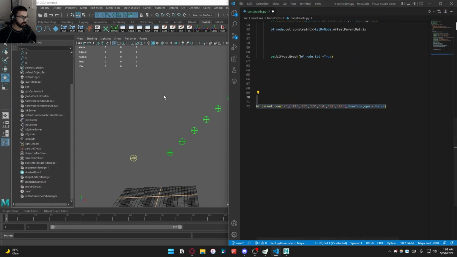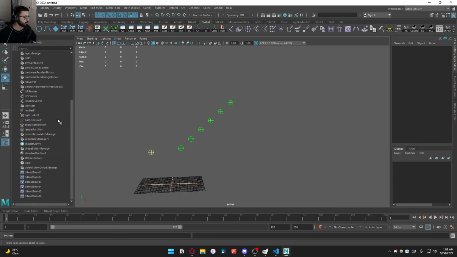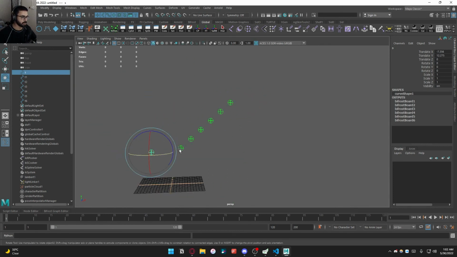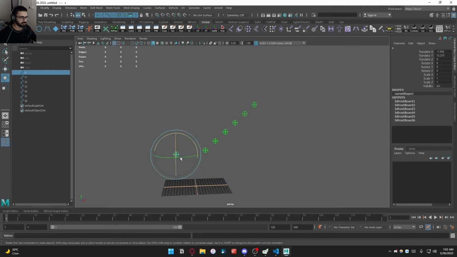Send button, go to Maya. It's been some time, huh? Okay. I think it was fast just because we didn't use that. And I really like this clean outliner, right?